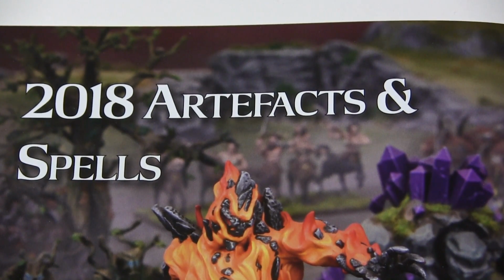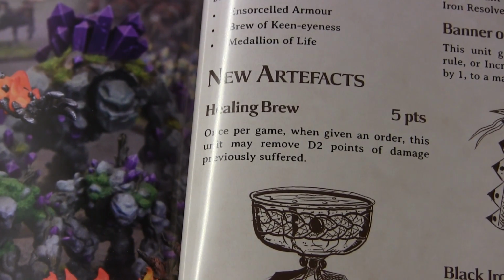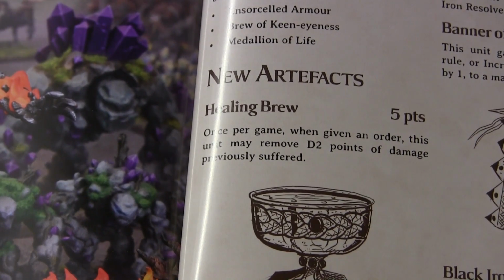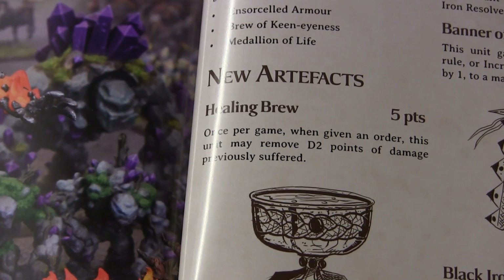There are some changes in points to certain artifacts, there are some entirely new ones. I'll stop at a few that I feel are particularly notable, starting with the Healing Brew, which has dropped down from remove D3 points of damage to remove D2 points of damage, so obviously they felt that was overpowered, and I would imagine this is going to be used to address some of the items that were must-have, because there were certain artifacts that you would see in the majority of lists, and that is wrong when that happens.